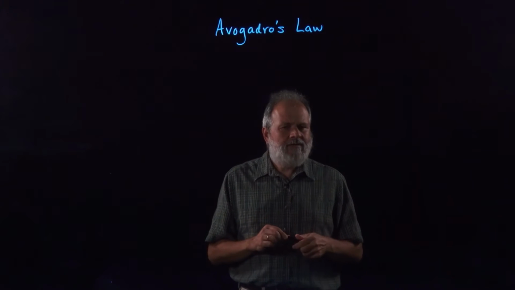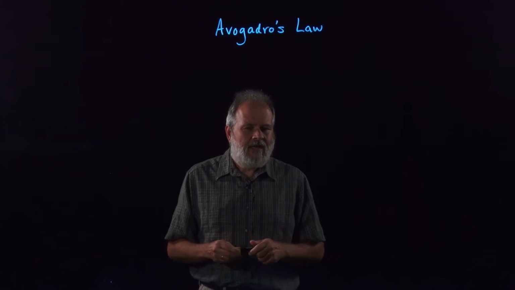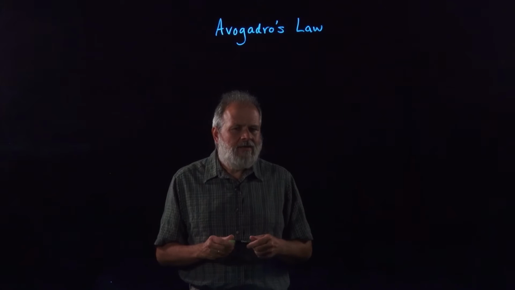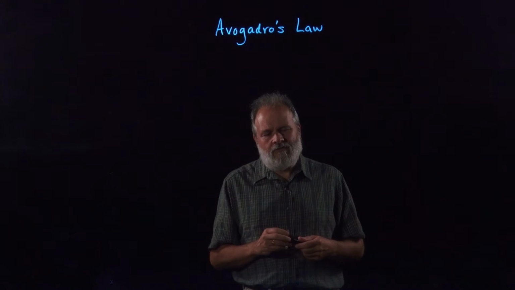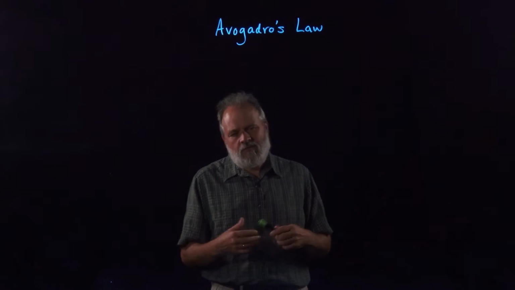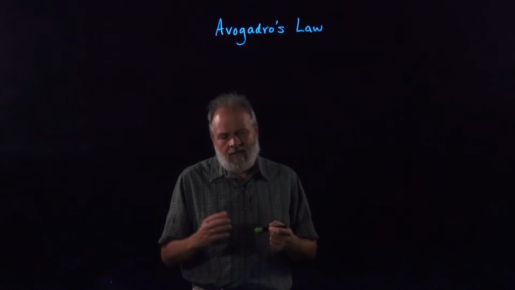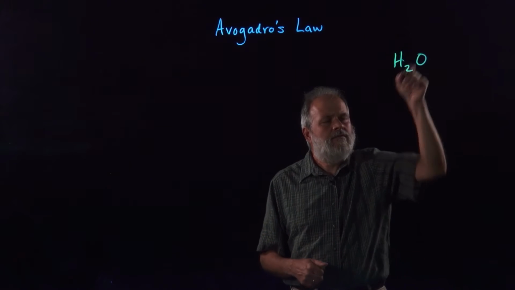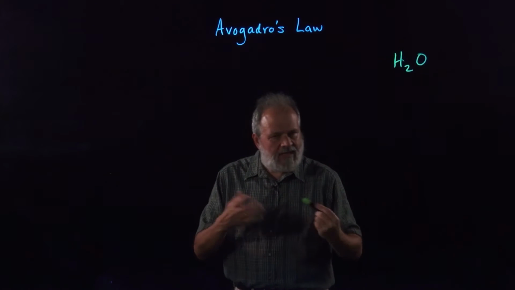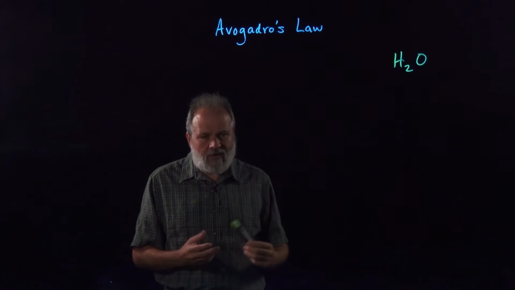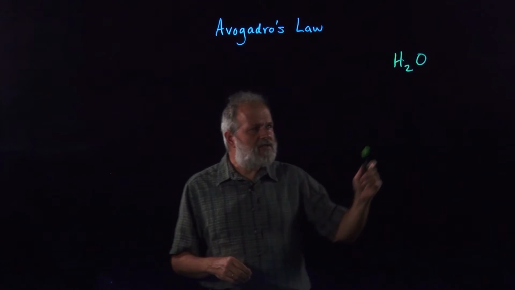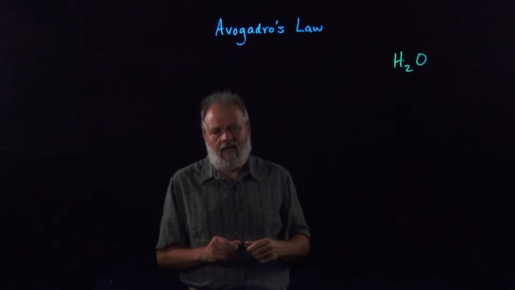Yeah. This video will be about Avogadro's law. Avogadro came up with an idea that actually helped us determine what appears where in the periodic table and with what masses. So for example, when you look at water, H2O, of course we now know that the number ratio is 2 to 1, but the weight ratio is 8 to 1 because oxygen is much heavier than hydrogen.